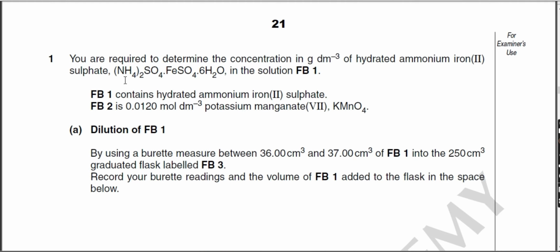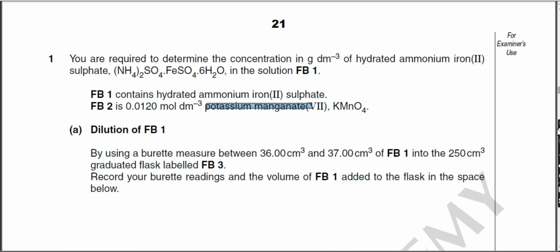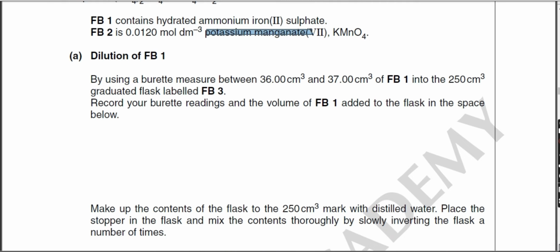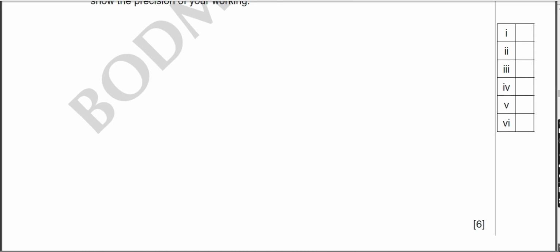This was the main question: ammonium iron(II) sulfate, FP1, but we have potassium manganate(VII) to titrate it with. Okay, so now just focus. The same method you have to adopt here. It requires some dilution method, and as I said, do as directed. Whatever the examiner is advising you, just do it. Try not to do any different step that is not advised. Just follow the instructions. So this was the same question but slightly different.